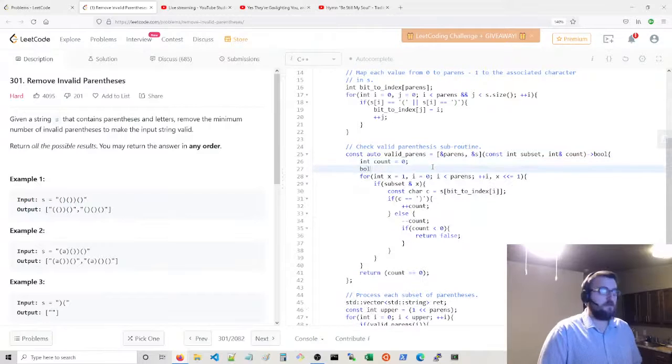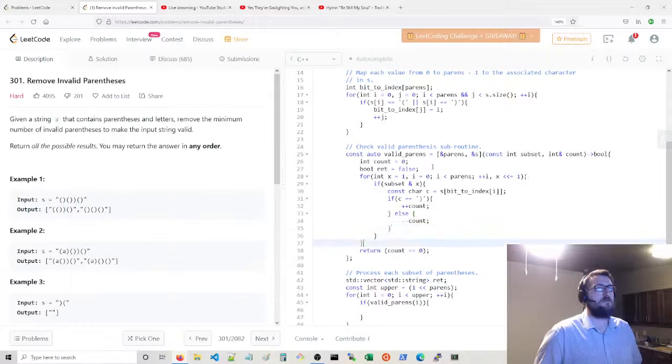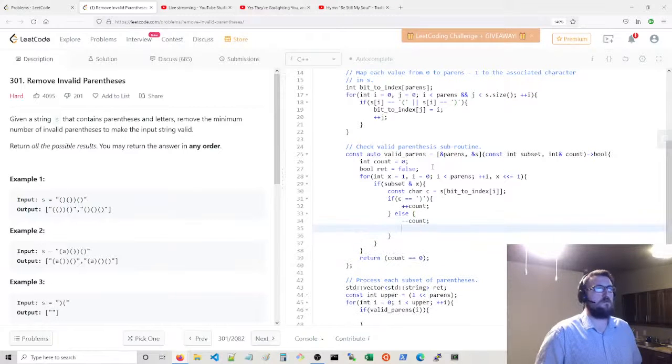Yeah, we can do it this way. So we can set up our count here as well.